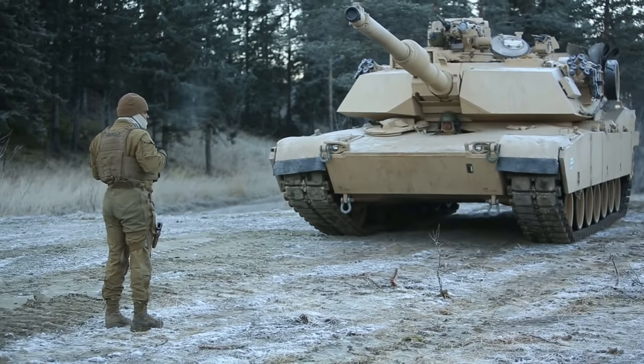There's a lot of speculation as to what's going to happen with this M1A3 upgrade, and I'm very curious myself, how's it going to run? Is America eventually going to design its own new tank and try and keep up with the design and procurement phase that different countries are trying to do right now? Who knows? What I will say is this tank is definitely still able to keep up for the future.